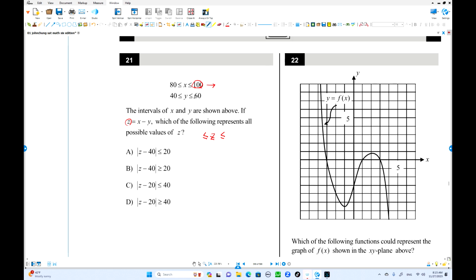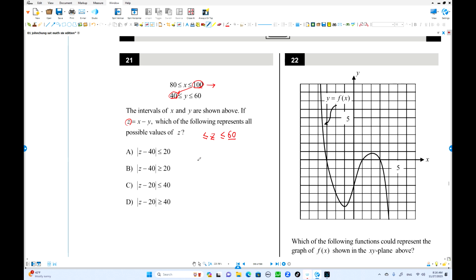Always when maximum or minimum occurs, it occurs on the corner points, 100 minus 60 or 100 minus 40, okay? We don't need to write the middle number between 40 and 60. So the maximum is what? Maximum minus minimum, 100 minus 40, that is g, right? That is 20, 100 minus 60, that is 40. 20 is the minimum, right? Okay, I'm sorry. 100 minus 40, that is 60, is the maximum, right? So 100 minus 60 is 40, okay?